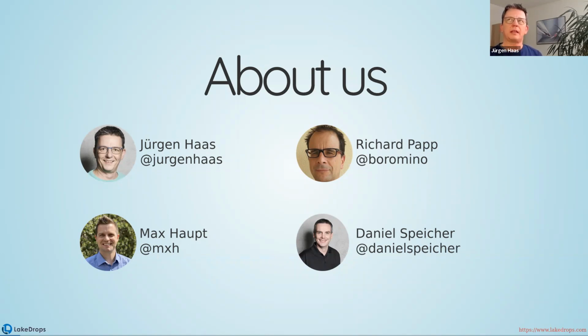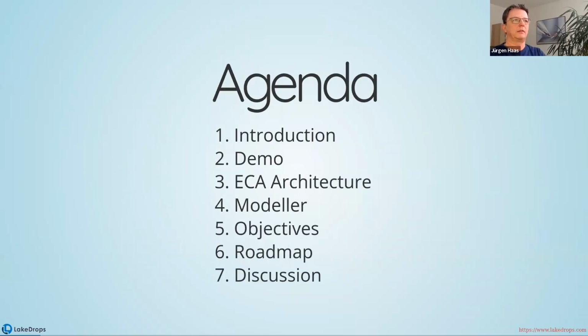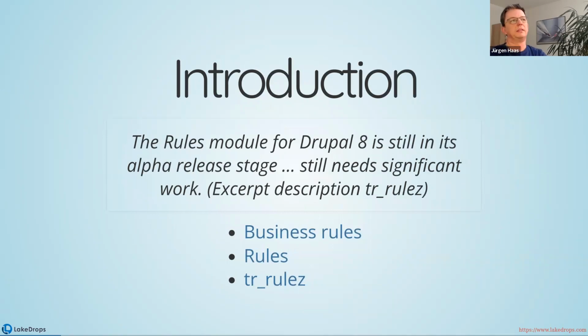The question is, how did it happen that we went into a venture like this? Richard and myself worked for a client, and we still work for that client. It's a big insurance company, and we did an intranet for them on Drupal 7 many, many years ago, and we now have to migrate that over to Drupal 9. Like many other Drupal 7 sites, it's heavy on rules. It's just unimaginable how many rules are built into that site. And rules is not quite there yet for Drupal 9 or Drupal 8 either.